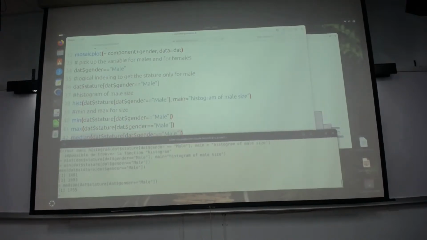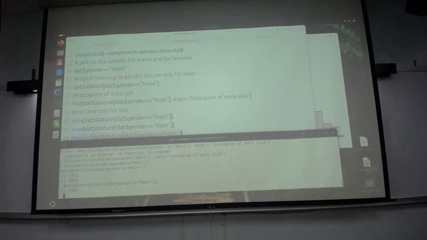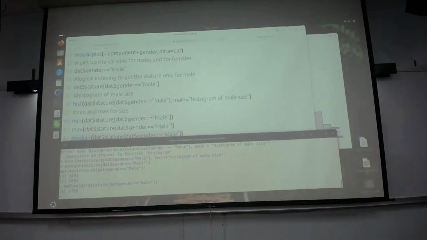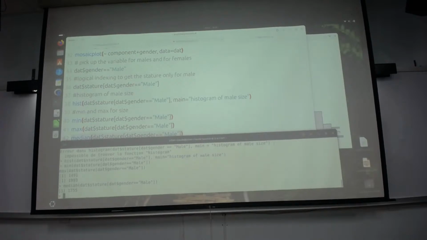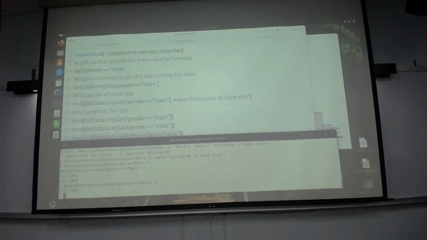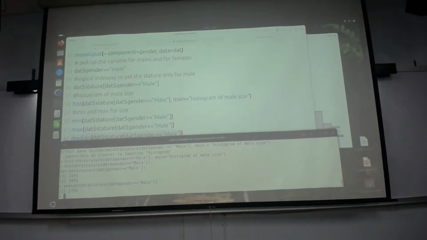The median is 1 meter and 75 centimeters. So the American soldiers are smaller than me. At least 50% of the American soldiers are smaller than me. Yes, I'm taller than them. Good question.